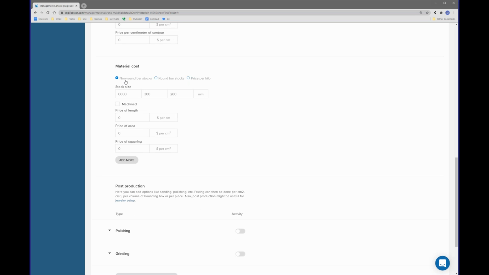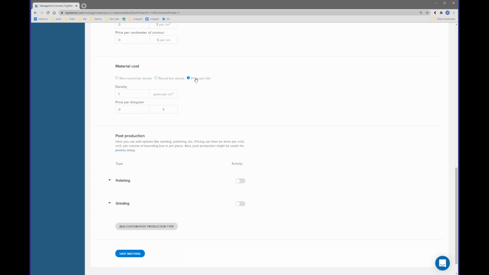Speaking of the material needed for each part, we can get to our material costs. What we can do is we can set up in bar stock sizes, round stocks, or price per kilogram. What we highly recommend is working off a price per kilogram for common materials, such as aluminum and steels. And then if we're working with more expensive materials or more complex materials, that's when we recommend working in bar stocks. But since aluminum's material cost is relatively low compared to the machining cost, in this case we can just set the density and then we can set our price per kilogram of something like $12 per kilogram.